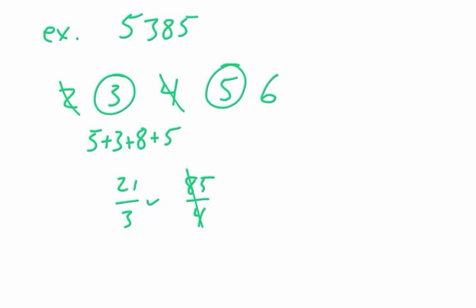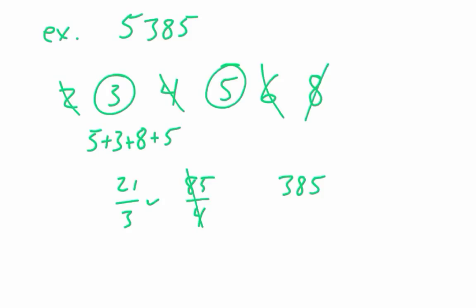6. To be divisible by 6, it needs to be divisible by 2 and 3. Is it? Nope. So it's not divisible by 2. And again, it's odd, so none of the evens will work. 7 we didn't have a rule for. 8. Suppose you could go back to the same thing. It's an odd number, so 8 won't work. Otherwise, you could say, if you wanted to, 385. So easiest for 8 is just say, look, it's odd.